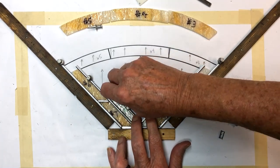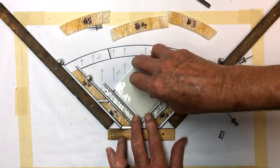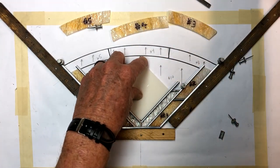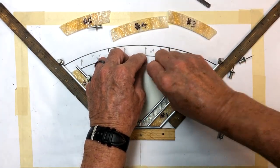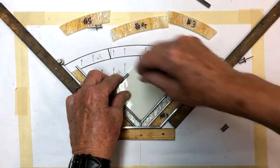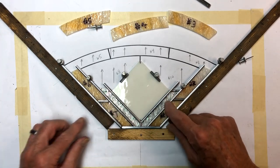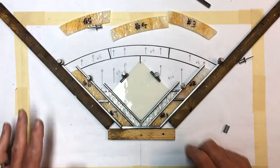So now we're going to insert our piece that's going to be where our photograph's going to be. And if we've done this right, this point should line up right there. So we'll take and pin this right here. And I'll pin it right here. So now we've found where this point is going to end right here. And so then we'll go ahead and trim these up to match. And then we'll go on and build this on out.